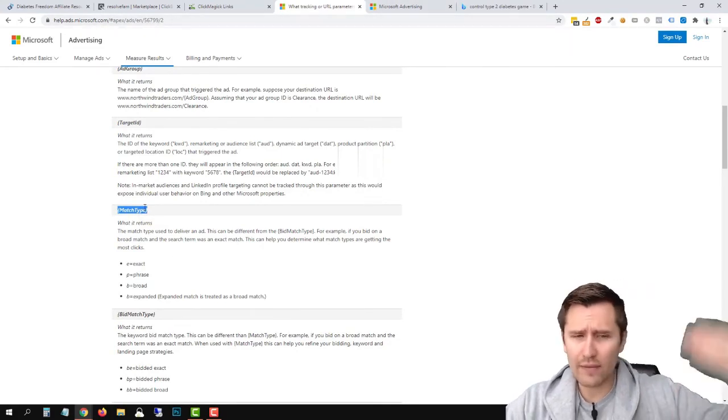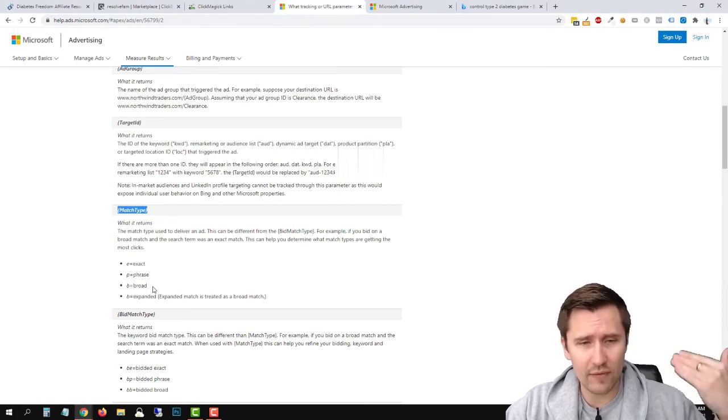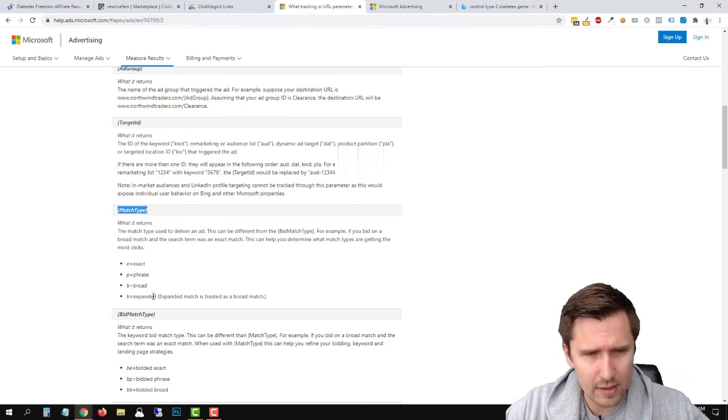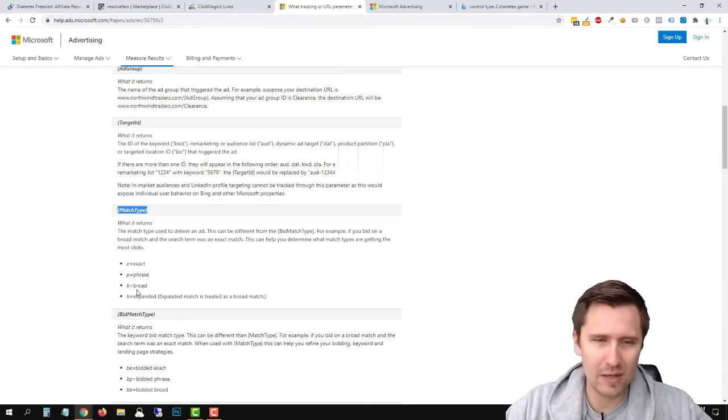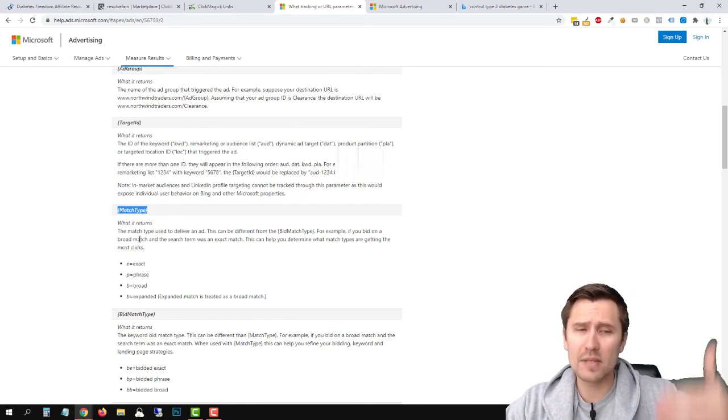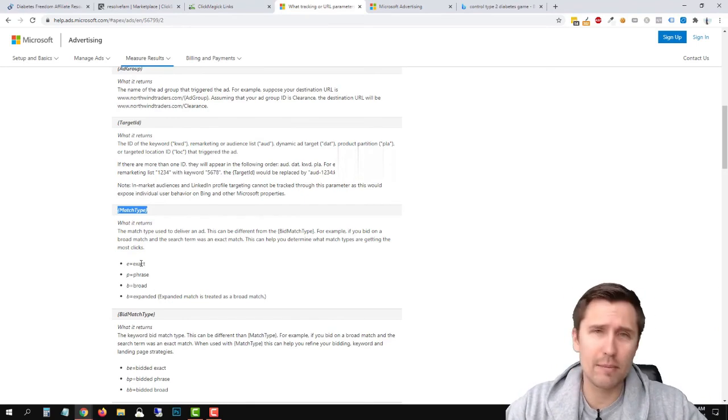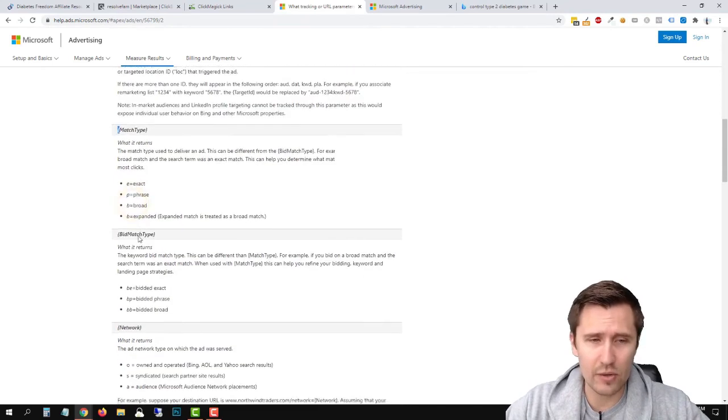But hey, if you have all different types of keywords, if you have... Oh, I thought they had broad match modifier. I was like, what? Because they don't show broad match modifier anywhere. That's only something I showed you. If you have all different types of keywords, like exact and phrase and broad, and you want to see which one does better, you can definitely use match type. You can use bid match type.